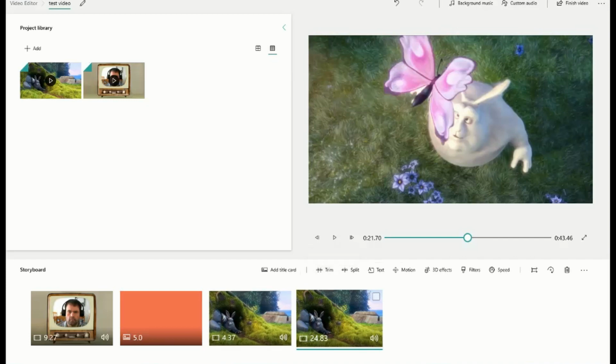Now, say we're all done with our edits, we have other things here that we can talk about as well. We have motion. These things are really not that useful, to be honest. They impart a slight motion into some of your stuff. The 3D effects, if you want to put a unicorn or a dragon into your thing, you can use these kinds of things. I haven't really found much of a use for them.